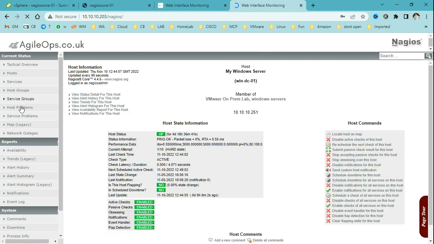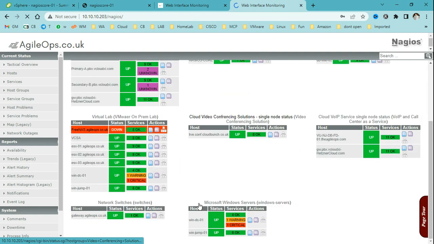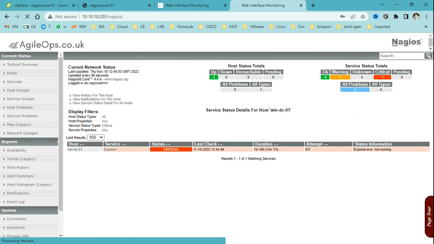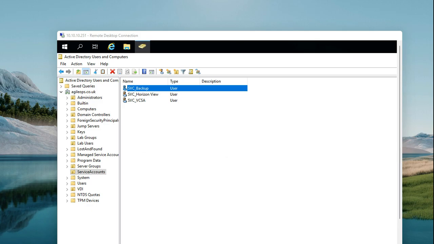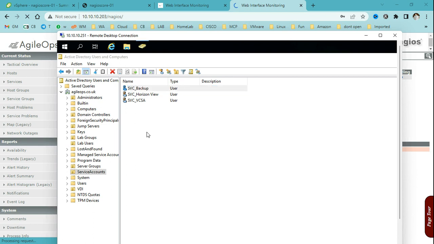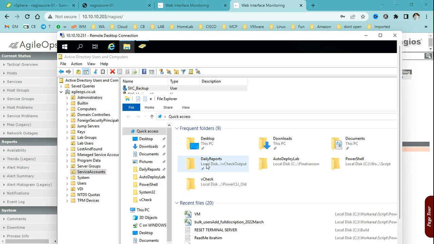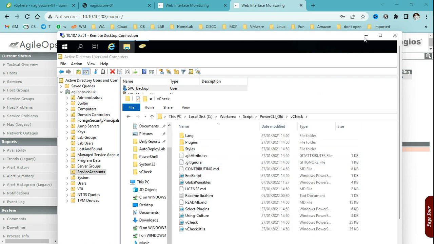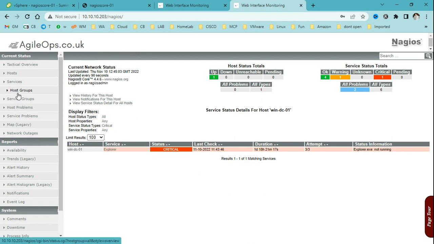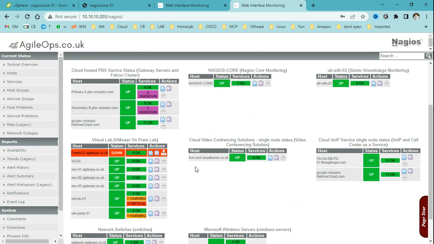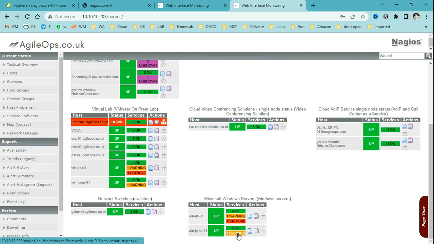Logged into the DC as well. Let's see whether I can fix this critical alert. Explorer. So let's launch an Explorer, and usually launching an Explorer fixes that alert. Yeah, yes, we have launched it. Okay, let's go back and see whether we are getting that alert for Explorer. It's gone. It's only having this warning now. No, it's still there. We need to wait and see whether it's fixed.